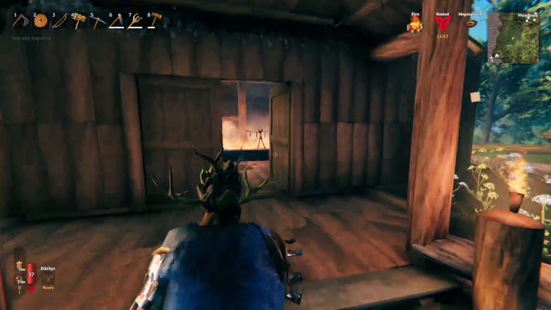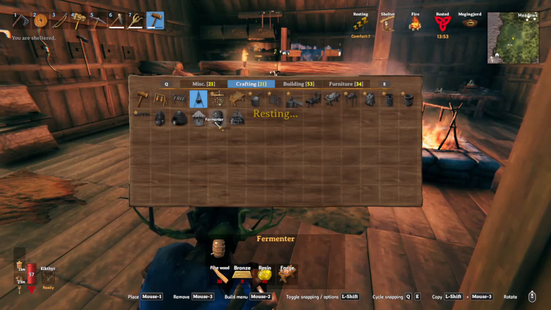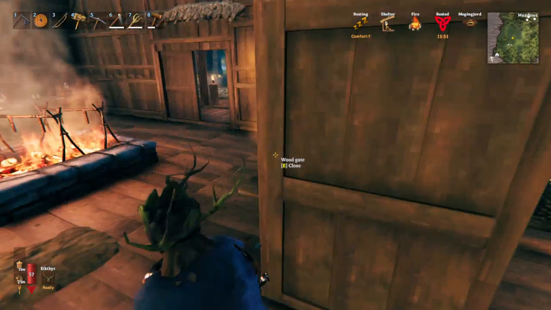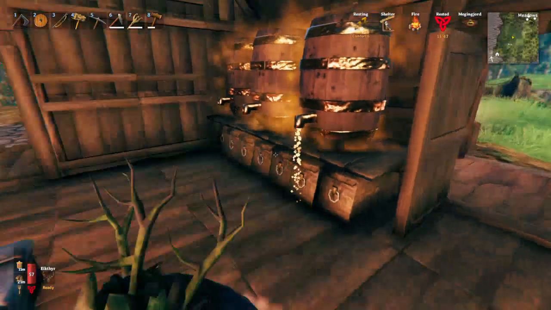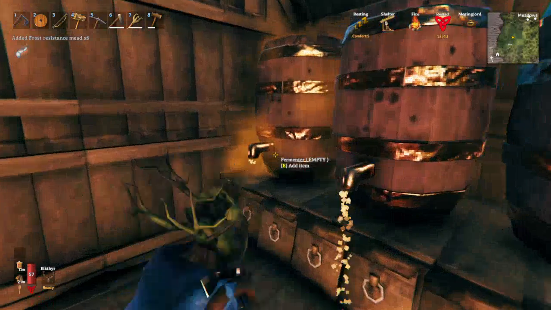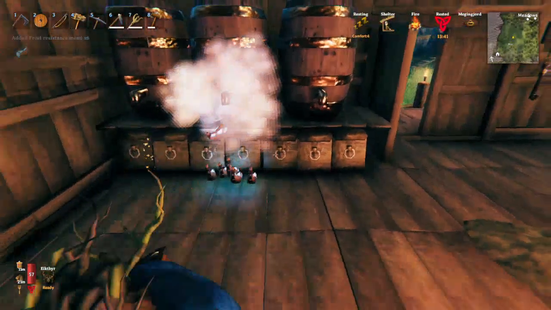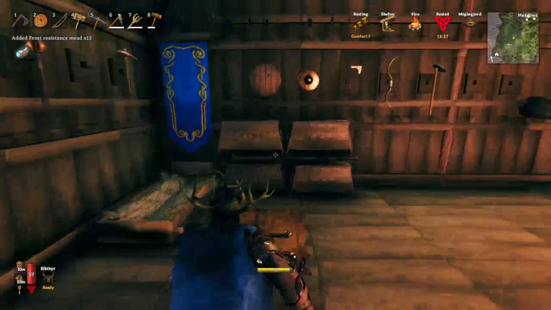Okay, so we need a bronze. It was fine wood, right? Bronze and fine wood. What I'm going to do is I'm going to come back and I think I can claim these. Yeah, I can. They're all making frost potions for us. Okay, let's put it here for the moment.